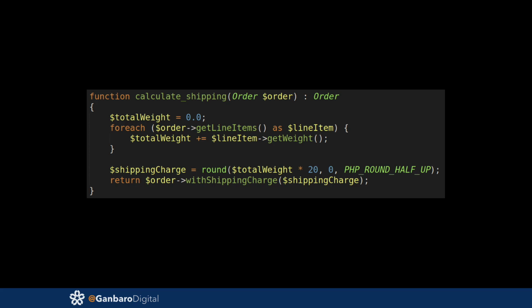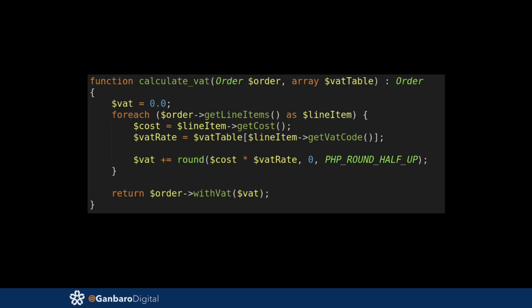Okay. So the first piece of logic I've got here is about how to calculate the shipping cost. It's just a very simple function, based on the weight of each line item, and we apply a fixed charge to that to calculate shipping cost. There are obviously many other ways to calculate shipping cost, and that's important as we go down the road, but this is where we're starting. And calculating VAT is the same thing. We look at the VAT codes for the individual items, find out what the VAT rate is, and just pull it all together. This is not HMRC approved code, of course, so please don't copy this in your own systems.